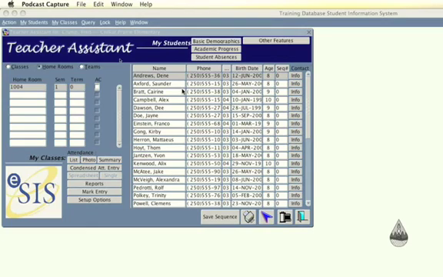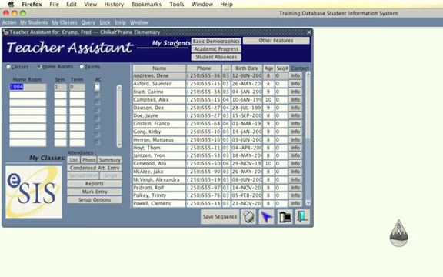This screencast is going to look at marks and comments in a grade 3-4 split class. So I've logged into BCeSIS, and just a couple reminders: when you're using ESIS, please make sure to save whenever possible, and if you have to leave your station, use the lock function to keep your data secure.